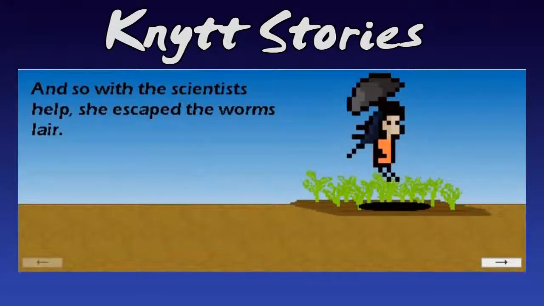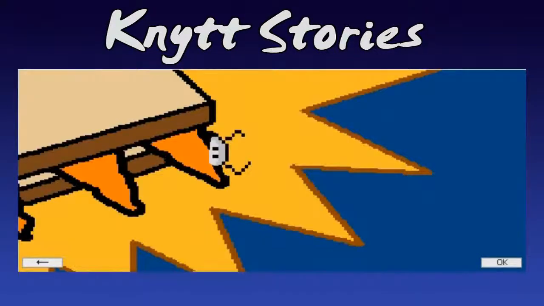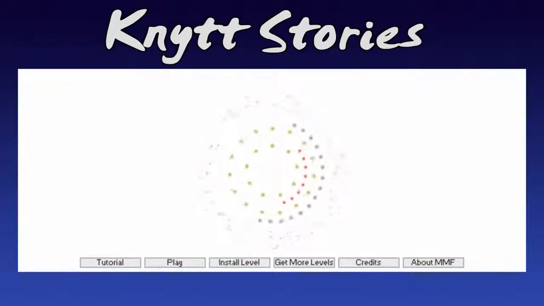And so with the scientist's help, she escaped the worm's lair. She celebrated by eating a carrot sandwich. And a worm inside that one. How cruel.